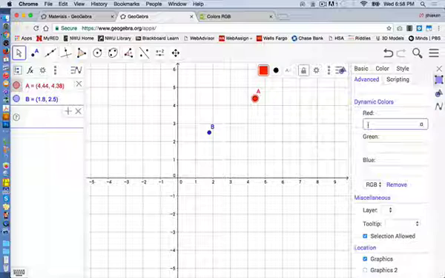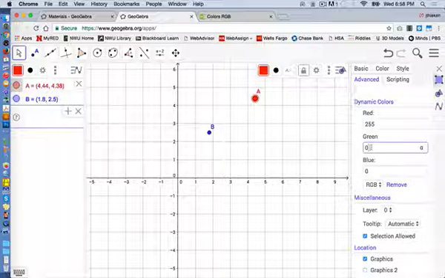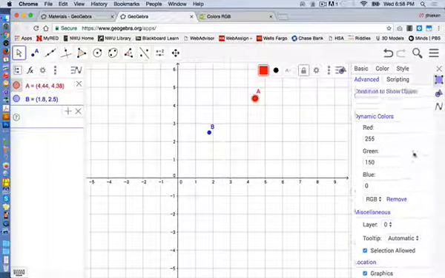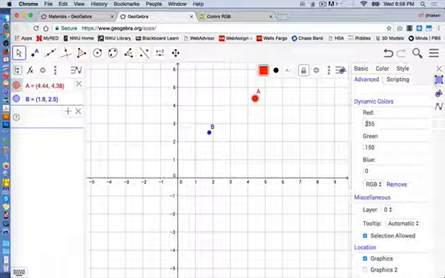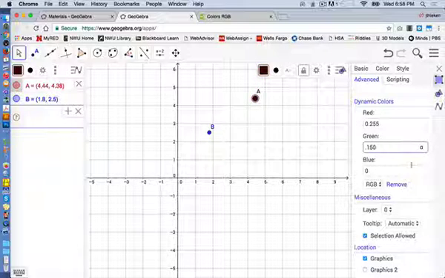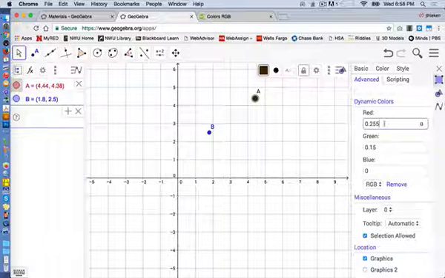So 255, 150. Nope, and our color is still the same. Okay, let's do 0.25. Nope. So that's one question: RGB is not working the way I thought it would. We'll figure that out.